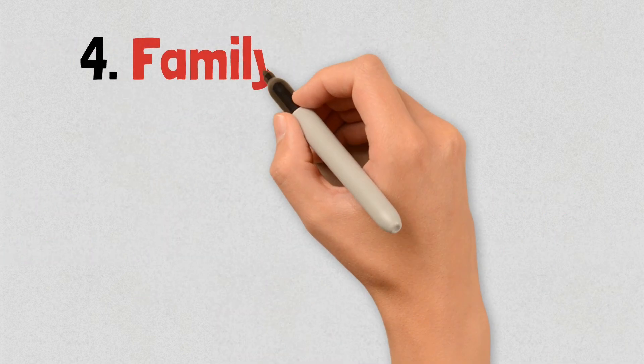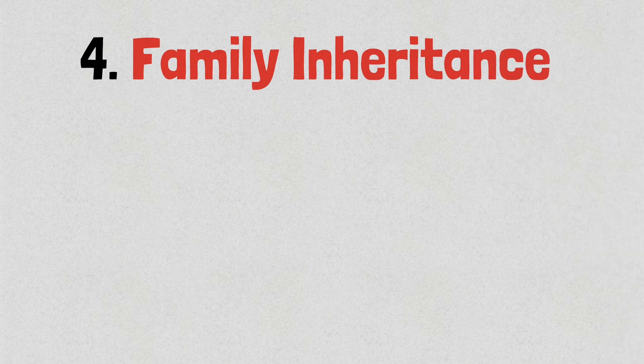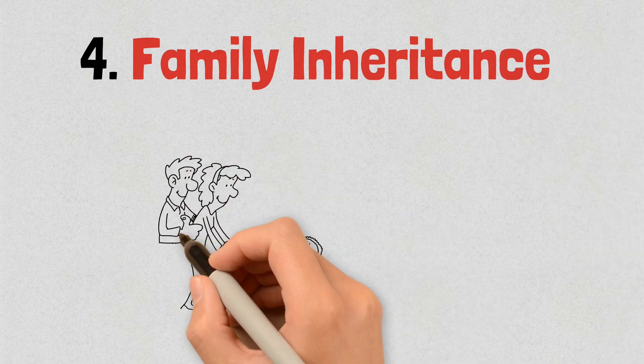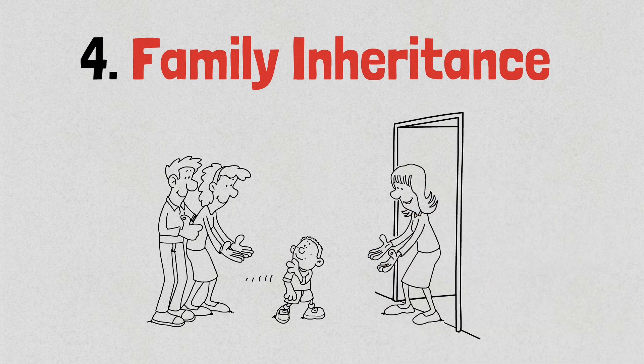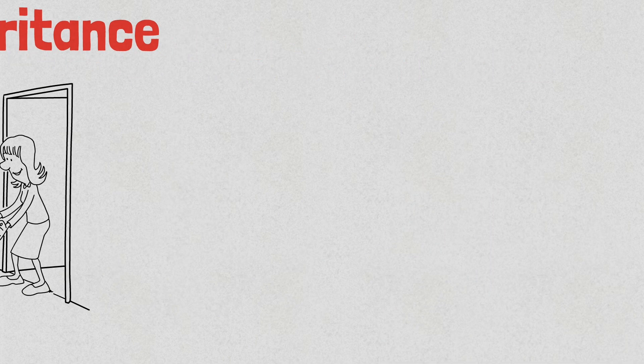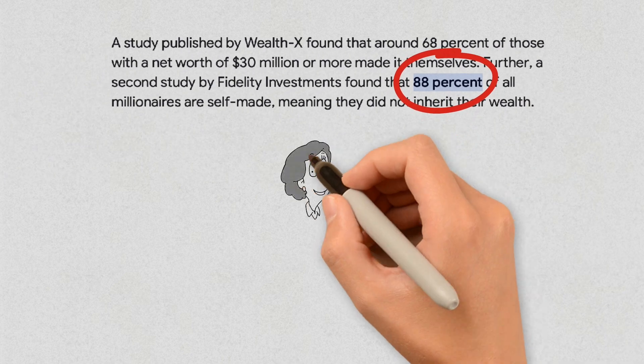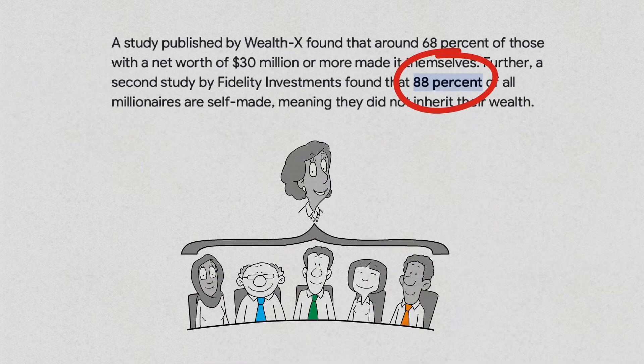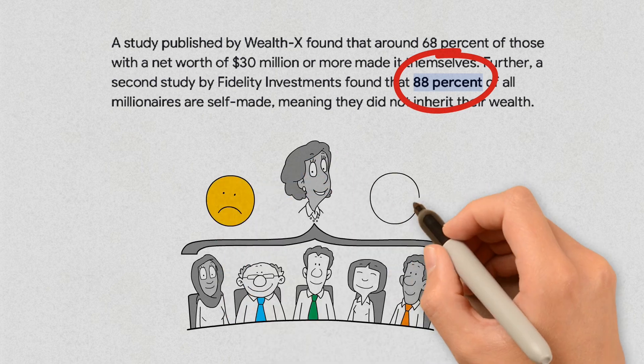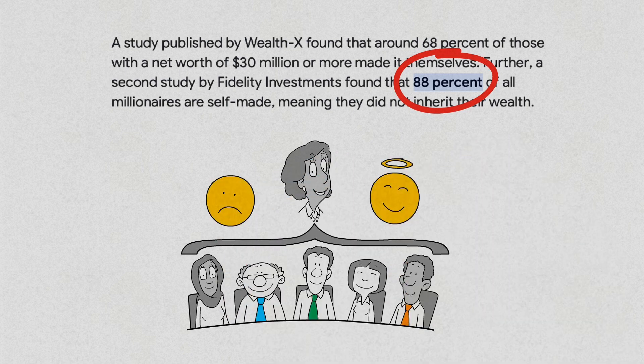The fourth way most people made their first million dollars was through family inheritance. I know this is not something you can control and is completely dependent on luck, but still, it cannot be ignored. Although the majority of millionaires that exist in the world are self-made, there's a good chunk who got all their wealth from inheritance. There are a lot of mixed opinions regarding inheriting big sums of money.